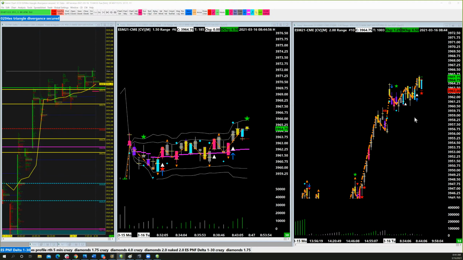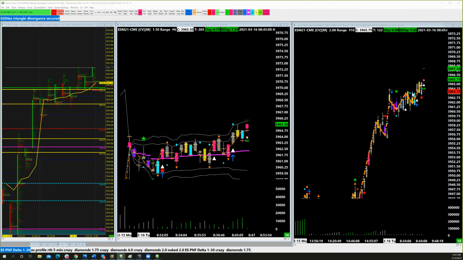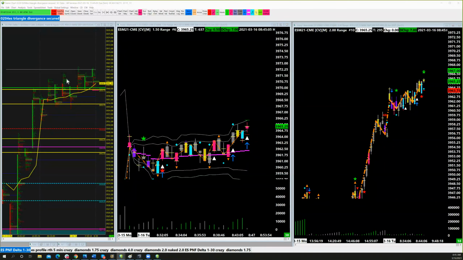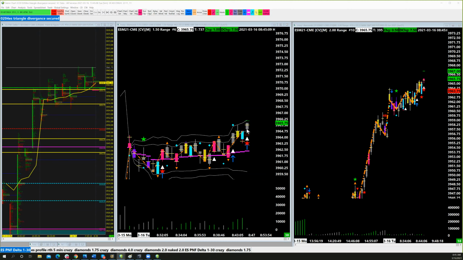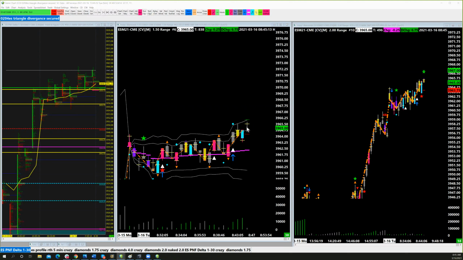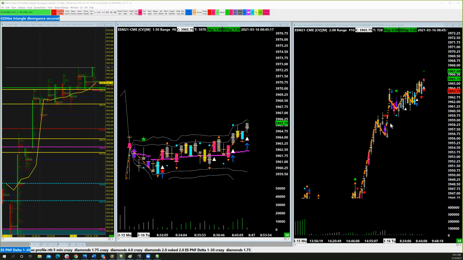See when you're getting these speed bars, if this was anywhere but where we're stuck right now, speed bar, triangle up, you'll tend to push away from that, right? The problem is we're right at the high. It's on an 8 range. Again, speed bar, triangle up will generally push away. On ES, I think you've got to give it 3 points to find out if it'll work on a 1.5 range bar, right? And it works better on NQ than it does on ES. Econ wise, let me stop the preview.